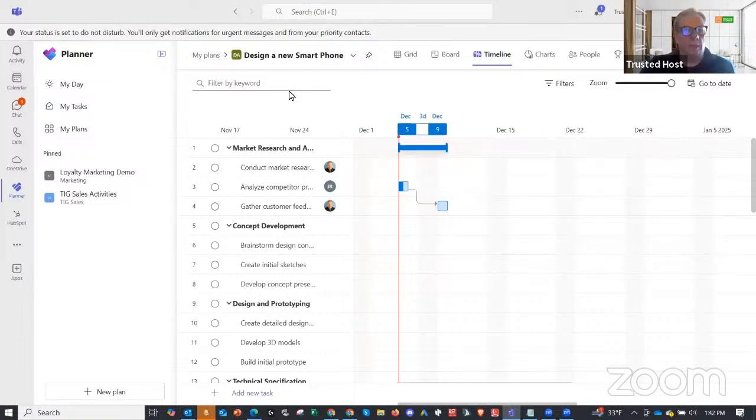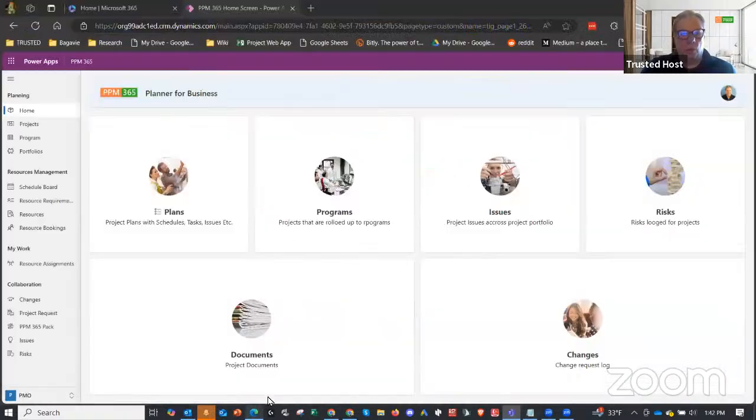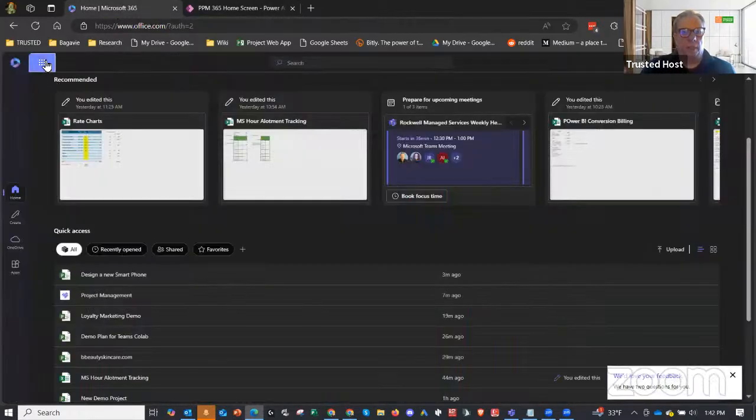Now, one thing that I did want to demonstrate is that once you're done creating a simple plan in the planner, it is also visible to you in more advanced environments like the Power Apps and Power BPM. So if I were to switch over to our Power Apps environment, and this is simply an add-on widget that we created based on the Microsoft Power Platform.